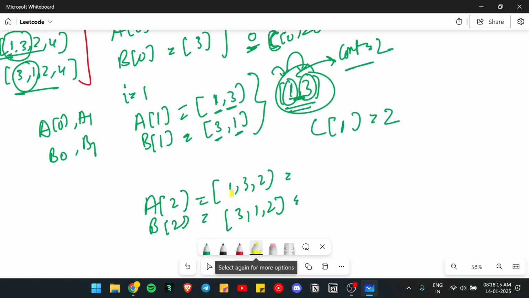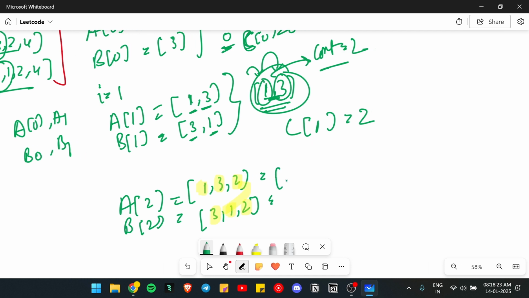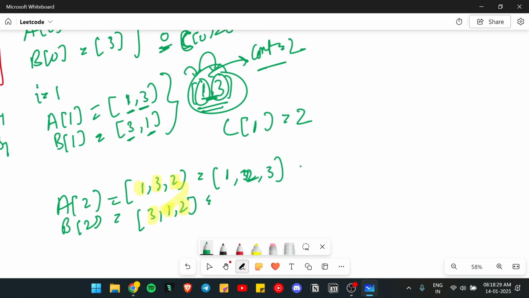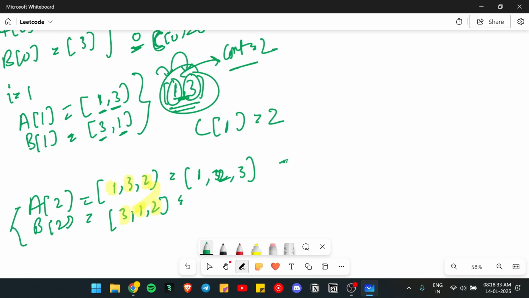How many common elements are present? 1 is present in both, 3 is present in both, and 2 is present in both. So the common elements are 3, and the count is equal to 3. So C[2] is equal to 3.